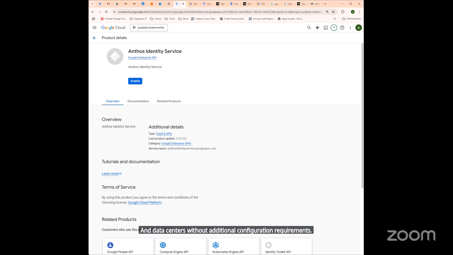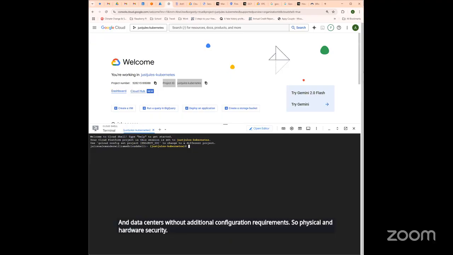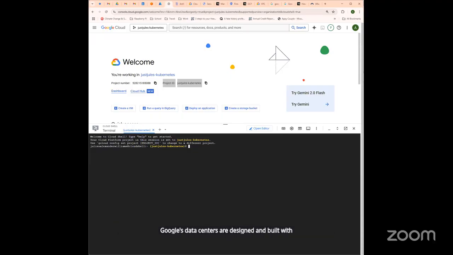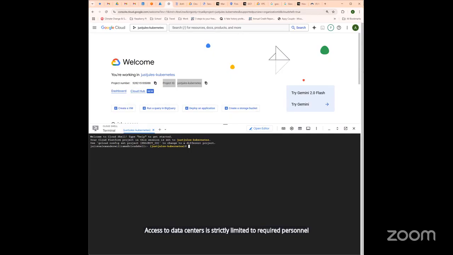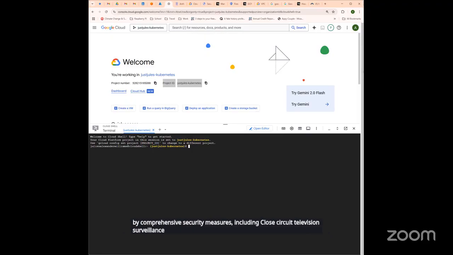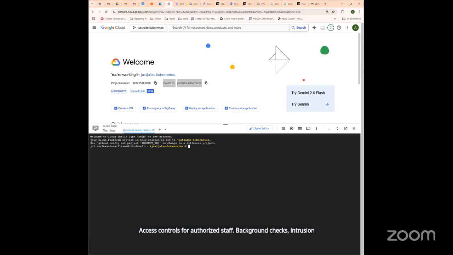So, physical and hardware security. Google's data centers are designed and built with physical security as a priority, incorporating security by design principles and redundant security layers for physical access control. Access to data centers is strictly limited to required personnel and protected by comprehensive security measures, including closed circuit television surveillance, vehicle barricades, biometric identity verification systems, access controls for authorized staff, background checks, and intrusion detection and monitoring systems.